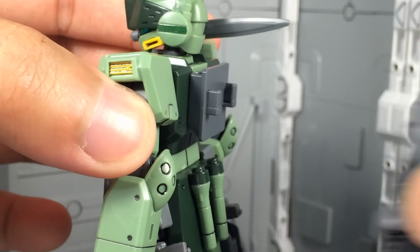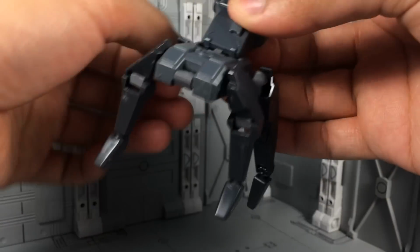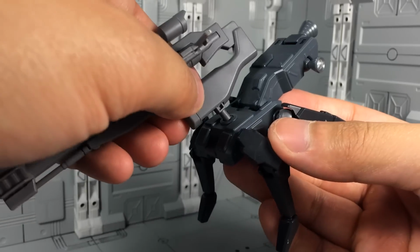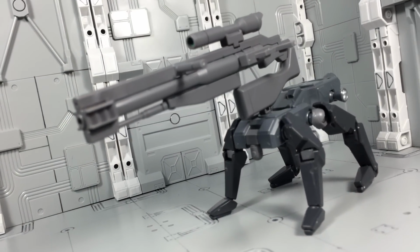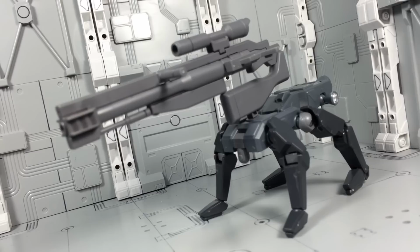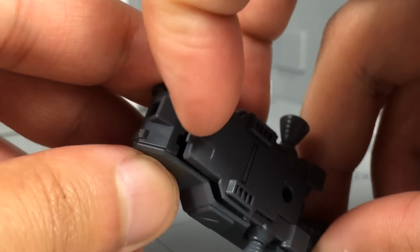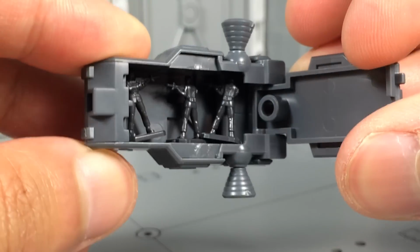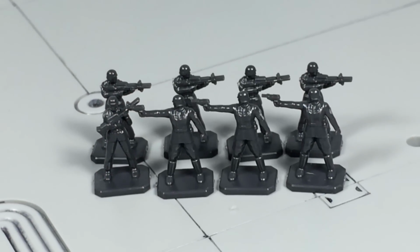The GM's most notable feature comes in the form of its backpack. It slides off, and after a couple of adjustments along with a tactical placement of the beam sniper rifle, you have the K9 dog pack. It's exactly what it looks like, a robot dog with a gun face. And it's awesome. If that wasn't enough, the back half detaches and a panel opens up to reveal the Bloodhound team. Although only a few can fit in here, a total of 8 soldiers are included with this high grade.